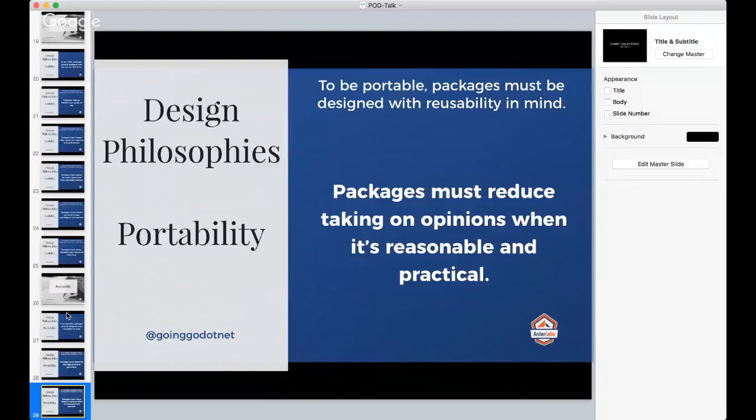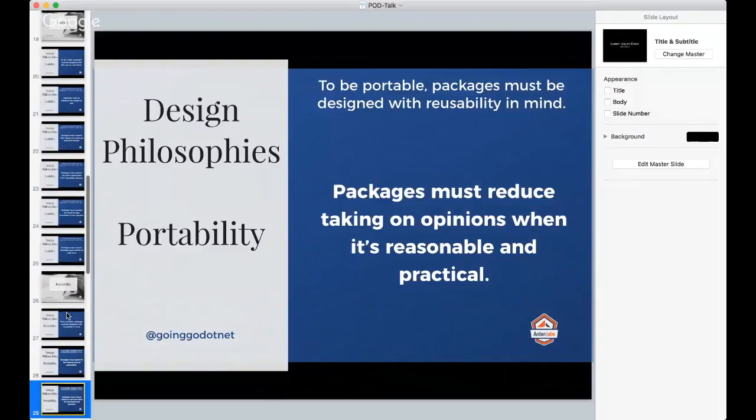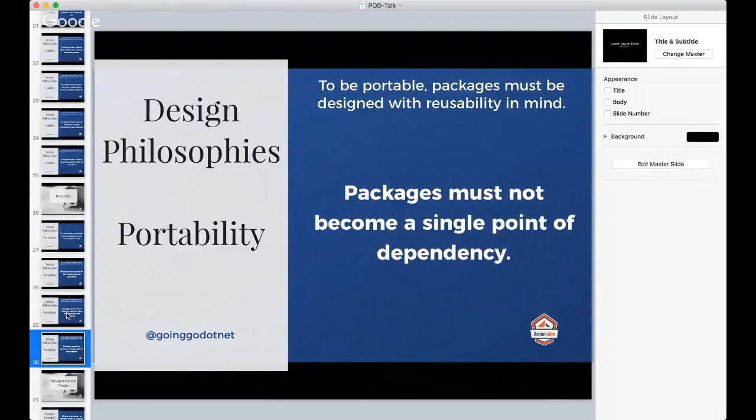And so opinions become really important, and knowing when you're allowed to take on opinions, and when you're not, needs to have a discussion around your package. This is when we get back to these ideas of a package containing something, like a package called common or util, because they become a single point of dependency. Every time you want to use the package A, this util package is attached to it and has to move around it. And I think we've all learned over time that DRY, or a little copy and pasting, can go a long way to maintain portability.